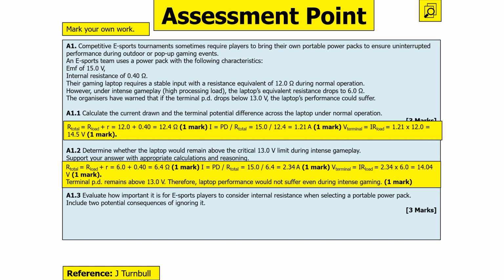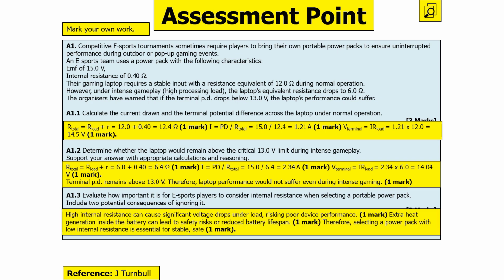Now finally, high internal resistance can cause significant voltage drops under the load, risking poor device performance. The extra heat generated inside the battery can lead to safety risks or reduced battery lifespan. So you've got to select a power pack with low internal resistance to make sure it's stable and safe to use.